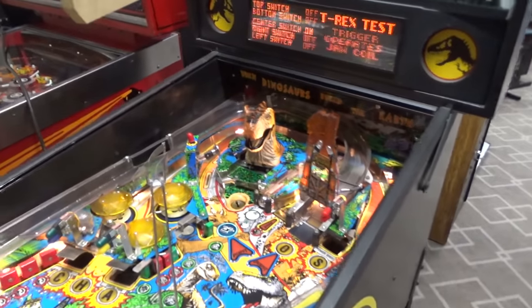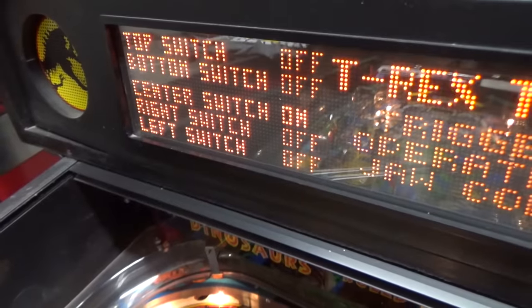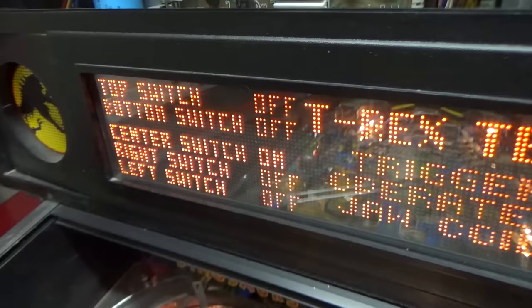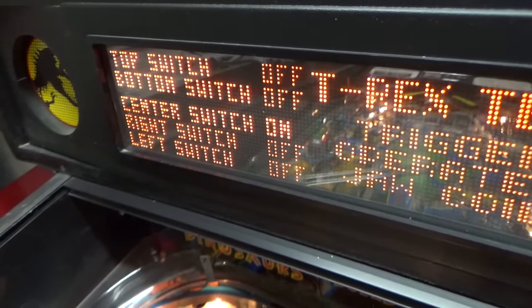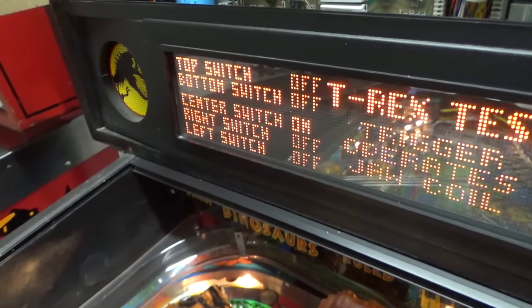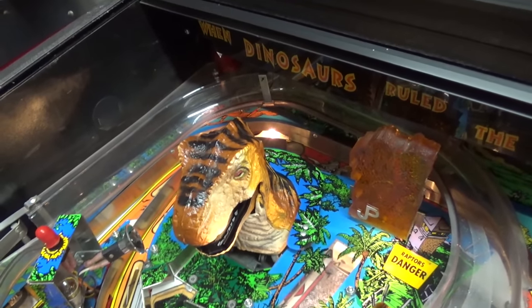So I think what we'll do is we'll go back out into the test menu. Now, I looked in the manual, and they have a little thing in there where they talk about this. They say that when the game boots up, if the dinosaur is not on the center switch, or the dinosaur is not on the top switch, the game assumes that something is wrong and just turns the dinosaur off. Now, if you looked, whenever it booted, it said T-Rex Diagnostics, and then it said something, and then it disappeared and said push start. So I think what was going on was it probably wasn't on the center switch.